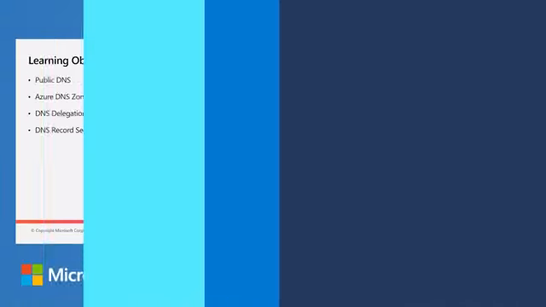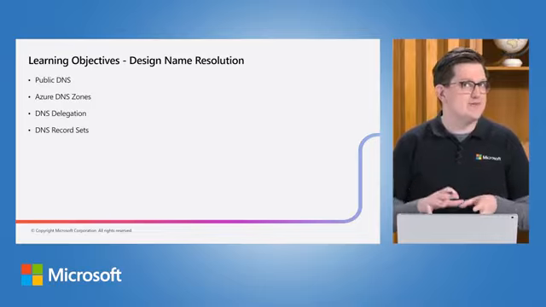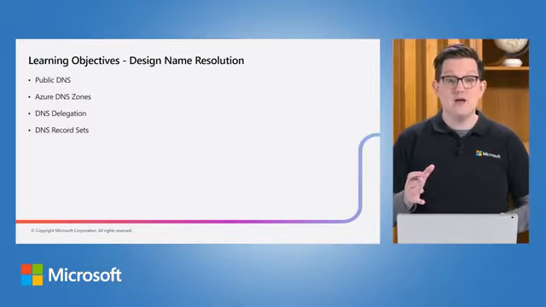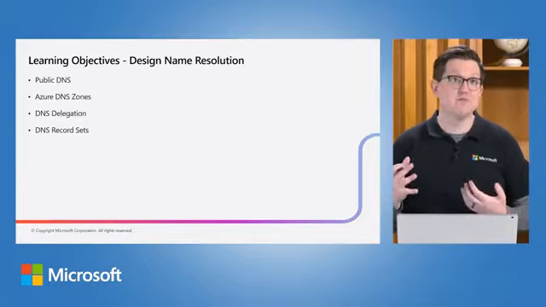We're going to be looking at name resolution for virtual networks, specifically how public DNS functions and how Azure works by default in our environment. Let's jump into it. There are a few different things that I will need to cover to make sure you've got your bases covered around domain name resolution on the whole. First, we're going to look at public DNS and how it actually functions in Azure by default.